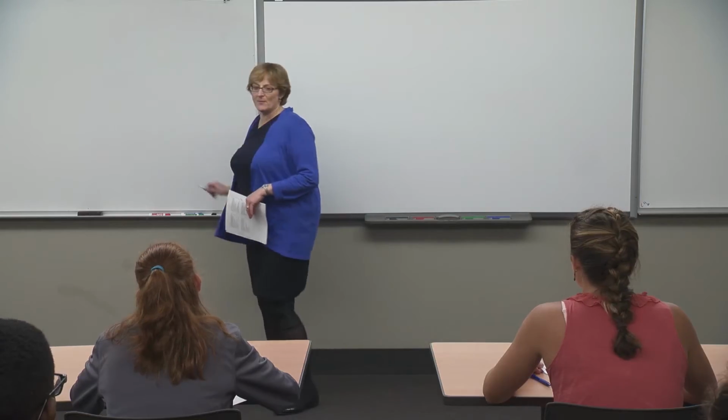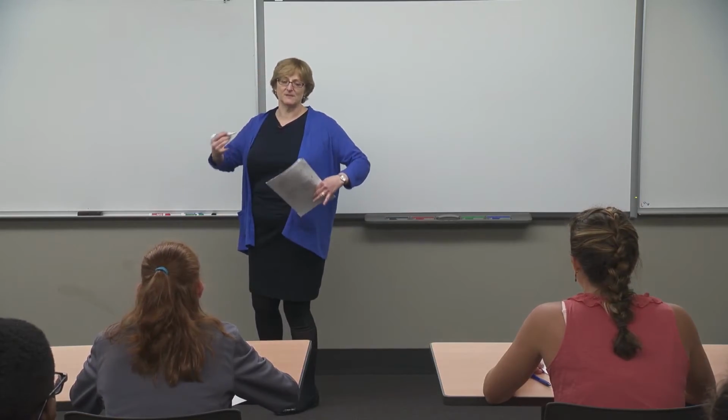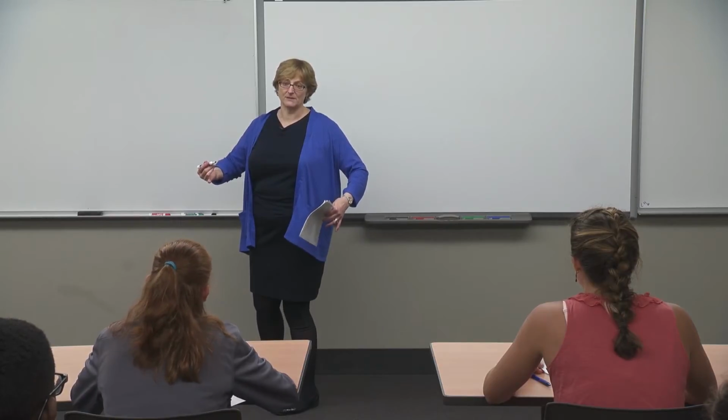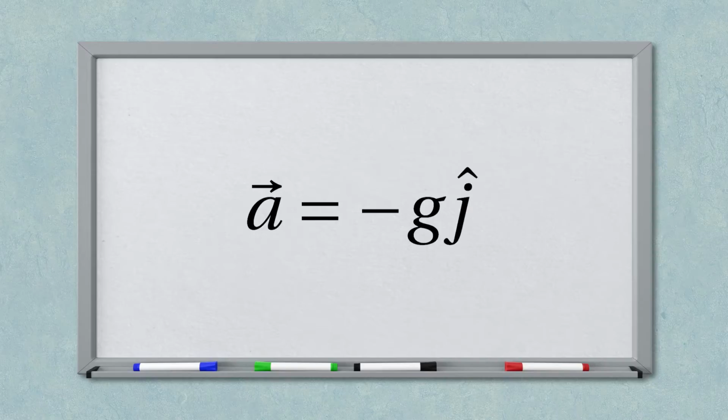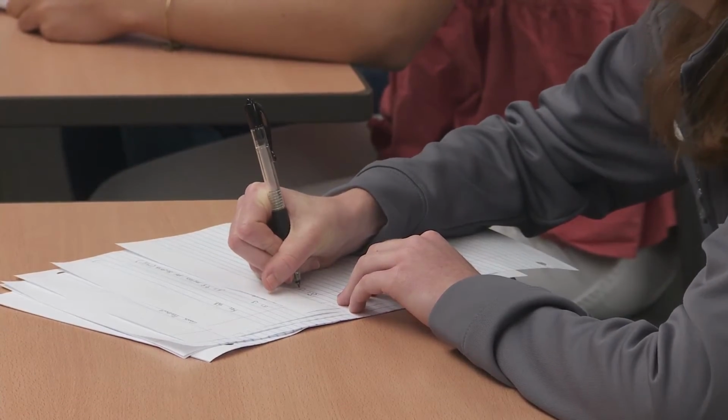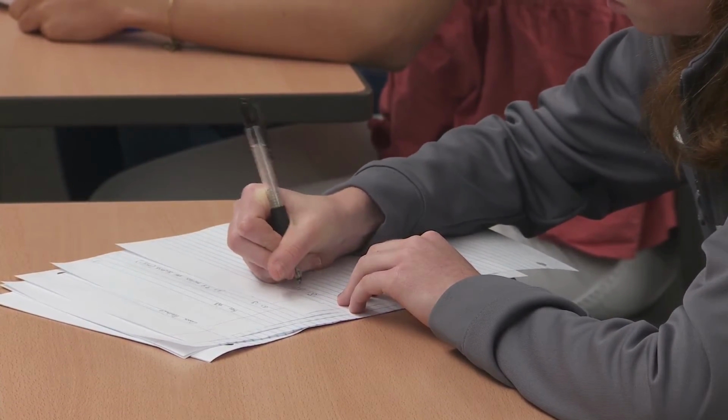If you remember, free fall is the special case of acceleration being a constant due to gravity. And the way we would say that in 3 dimensions is the acceleration is minus g times the unit vector j. It has the value g, 9.8 meters per second squared, in the downward direction. There's no acceleration in the x or the z direction.